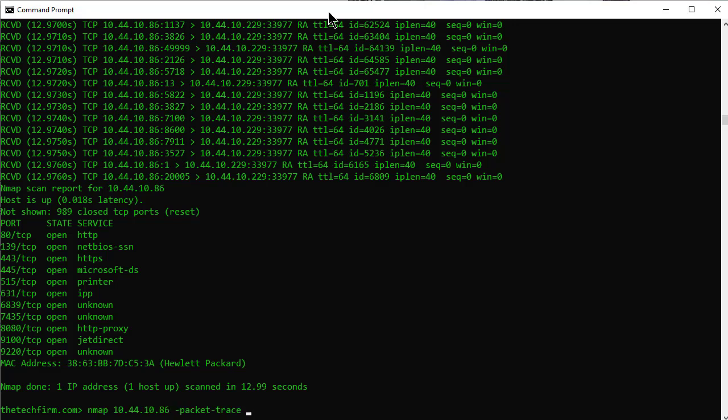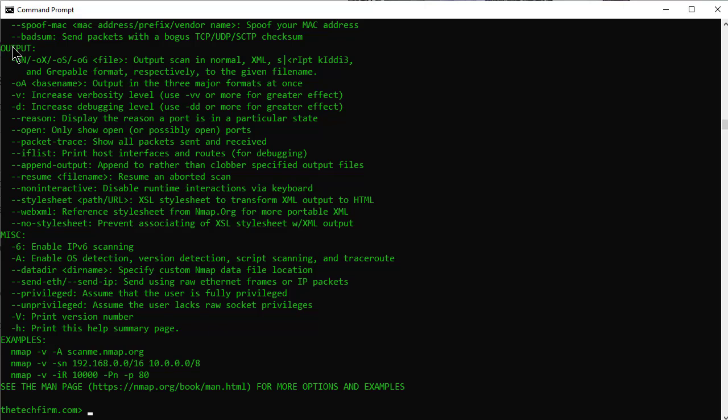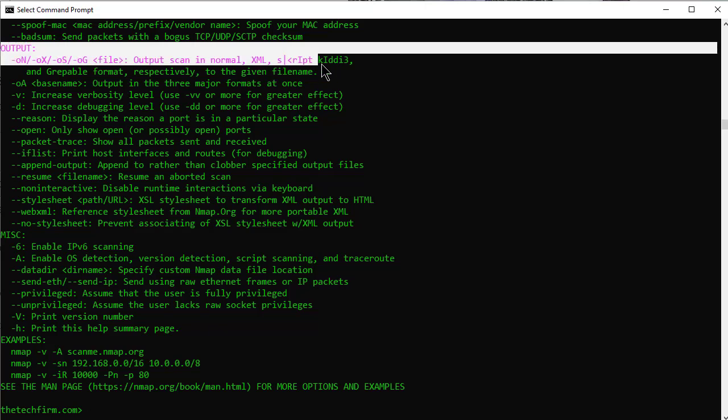So in this particular case, you want to capture that output. So people from the command line Windows environment will be tempted to just put a greater than sign and a file name. Well, that's not going to work. All right. So how do we capture the output? Well, if I just type nmap here, you'll see in the output section, it actually tells you here that you can use ON, OX, OS, and OG.